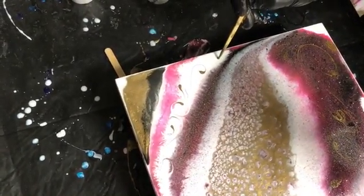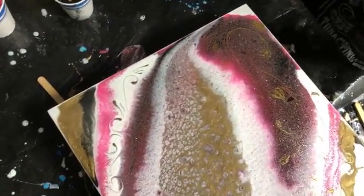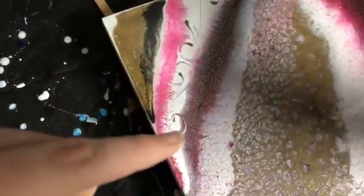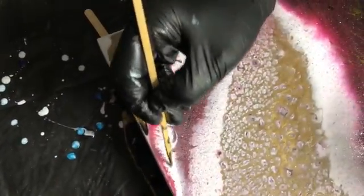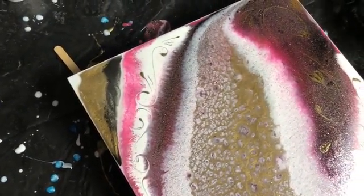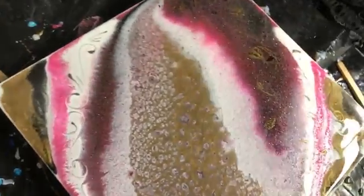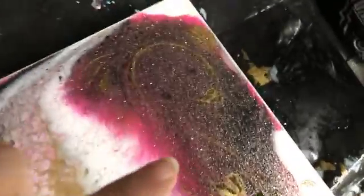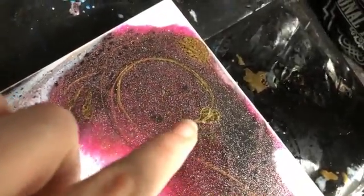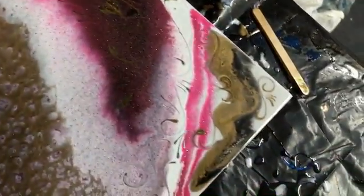Does your resin stay cool while you work it? Robin, I'm sure it's getting really warm because we're really close to the end of the working time for this particular brand of resin. God, I love what I did there. It's really subtle. It's crazy that it's staying. That looks like a real leaf that I couldn't even paint if I tried.